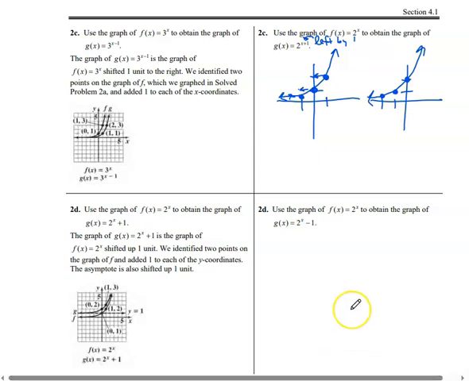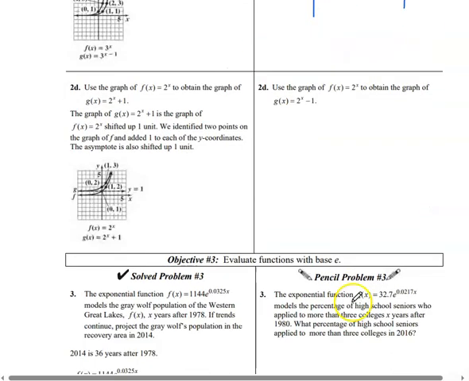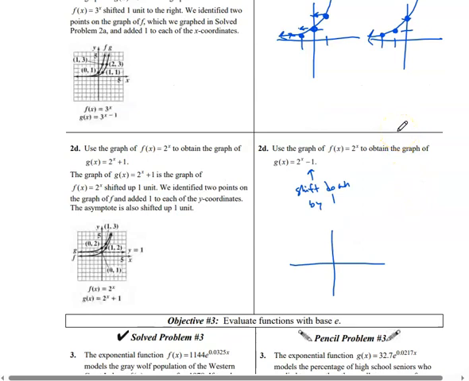We also have another kind of transformation. If we subtract 1 from the function itself, like what we see here, 2 to the x minus 1, this -1, if you recall, is accomplishing a shift down by 1. And we already have the graph of 2 to the x. Let me just scroll up so that we can see that one. It's there. These points should just come down by 1.